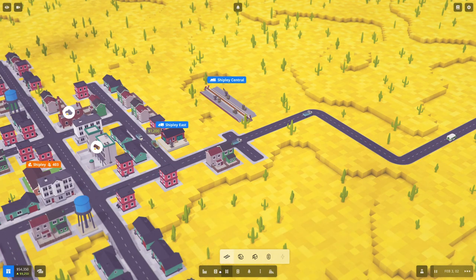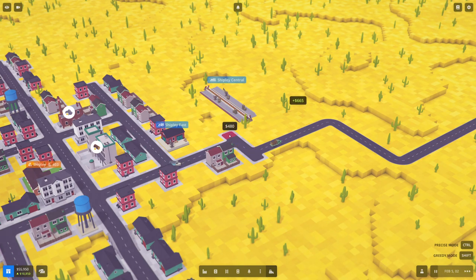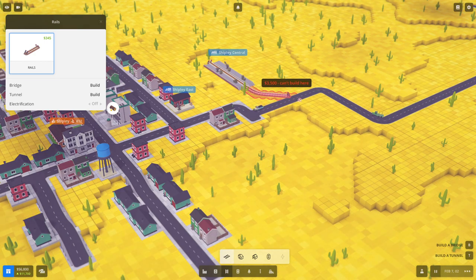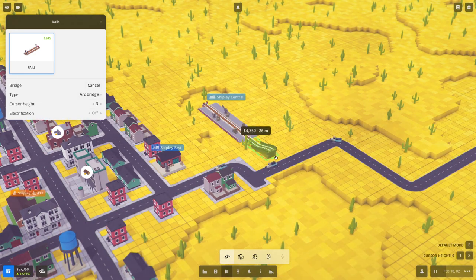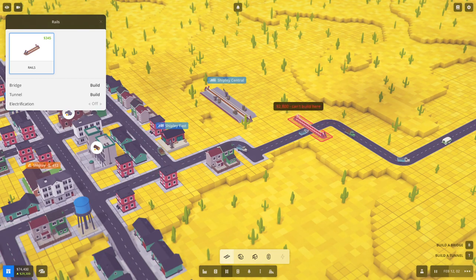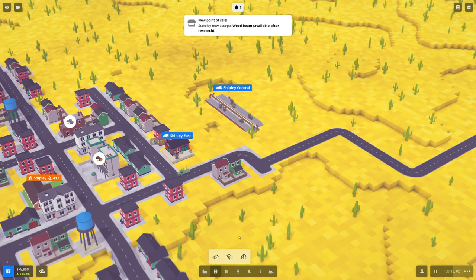Now, again, I'm making the assumption that we can get a road crossing in here. It's just that I've probably built it a little too close to the railway. Or not. Apparently, I'm just not able to do that. Can we bridge this? There's just no. Are you serious that we just cannot get a level crossing? Really? I am unbelievably surprised right now.